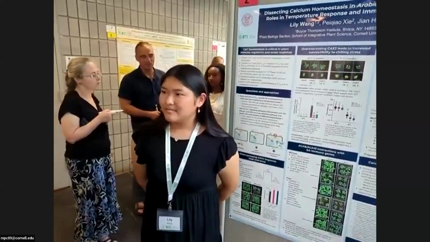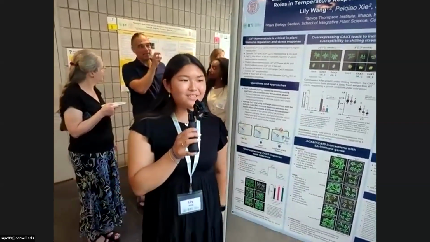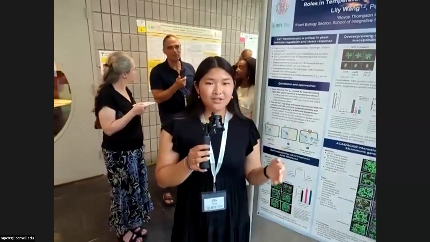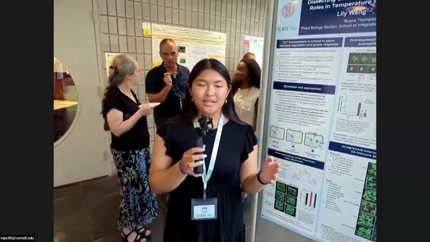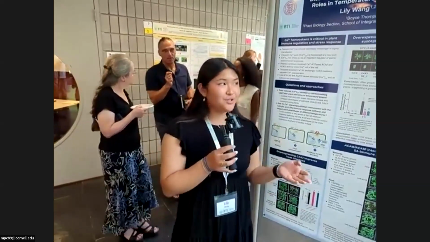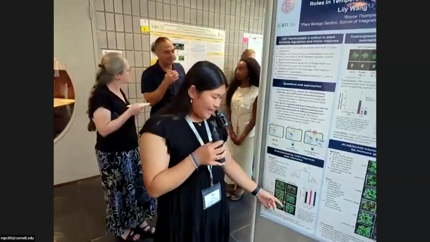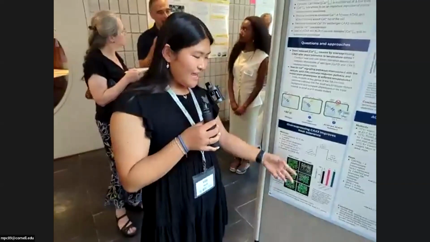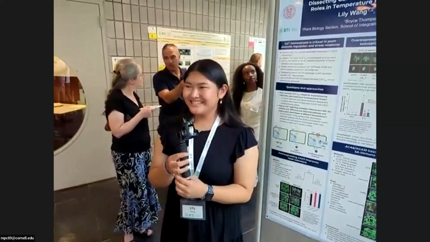So what was one of your favorite discoveries in this project? One of my favorite discoveries was that, from reading a lot of past papers, I had seen that altered levels of calcium in plants typically cause them to die really easily when they're under temperature stress. So I had assumed that when we had lowered the calcium, CAX3 plants would die a lot faster, but they actually look a lot healthier if you look in the picture. That was really surprising, and that made me really happy to see the plants all nice and green.